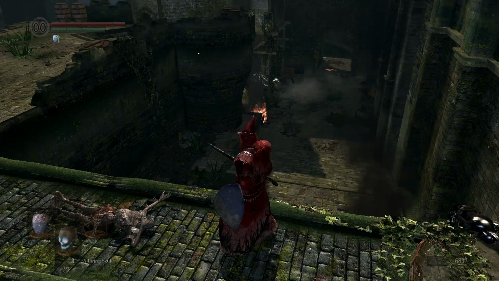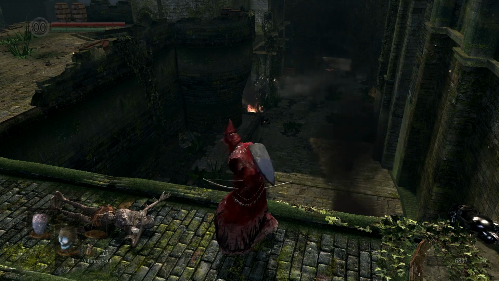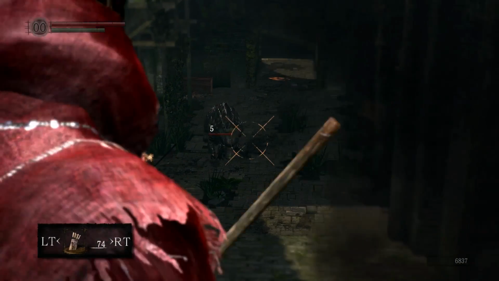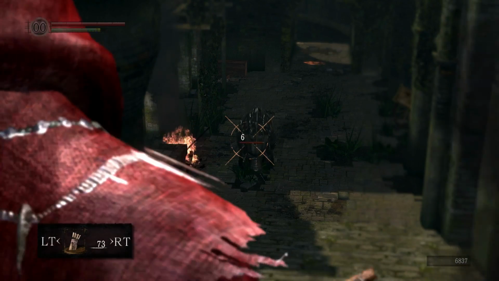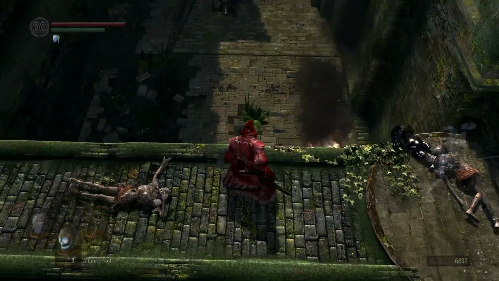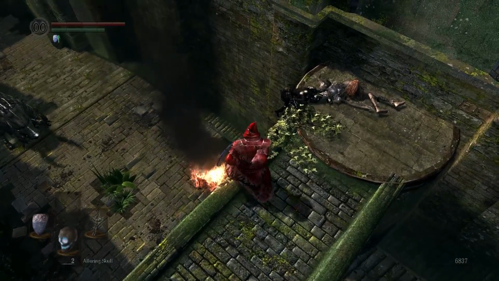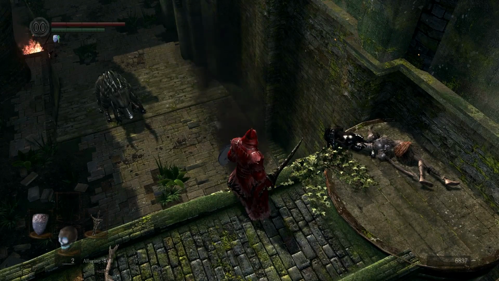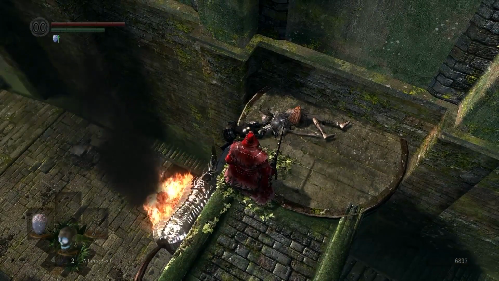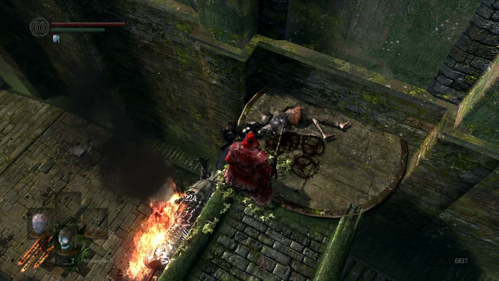Alright, I don't know where the hell he's going now. Oh, come on over here, you big piece of meat. That's right, I'm talking to you. Alright, so let's throw another alluring skull down there, right in the corner. And if you're lucky, he'll just sit there and take all the damage and die. Look at that. What an idiot.